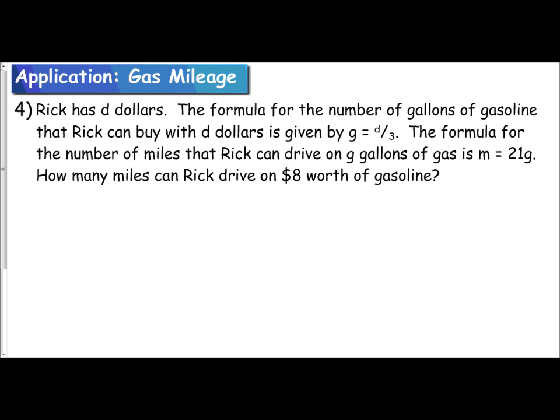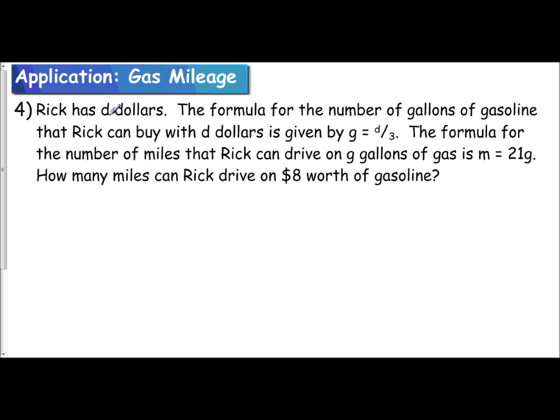Now an application problem deals with gas mileage. Skimming over the story problem, I'm going to use one color and underline all the important variables that we have and formulas for this one. The longer the story problem, the more filler words there are, and we need to make sure our minds and our eyes focus on the important parts.